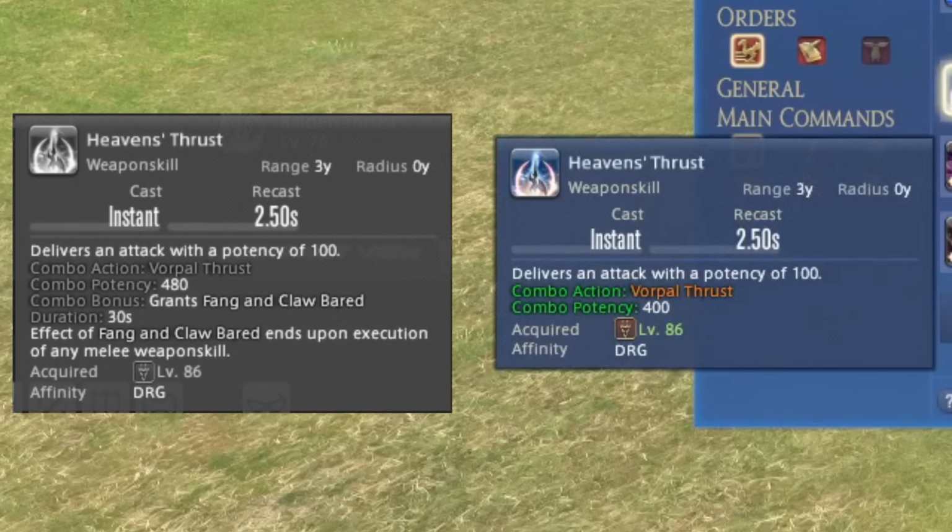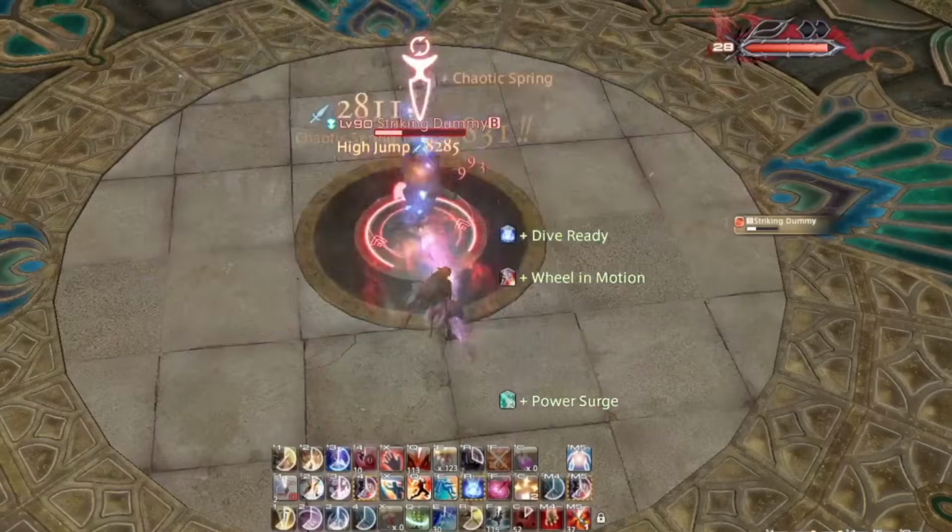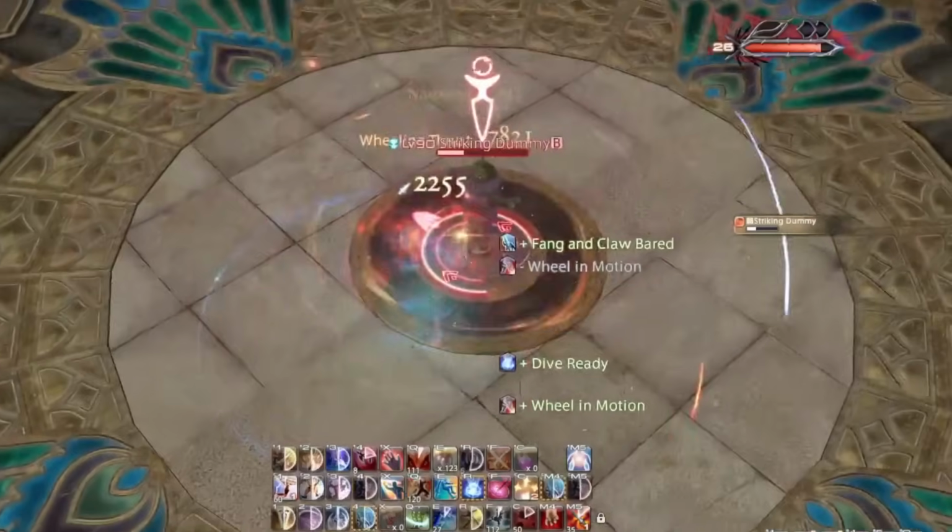Furthermore, Heavens' Thrust has a potency decrease from 480 to 400, which is a massive drop. This also means that Life Surge can be used on Drakesbane or Heavens' Thrust now, since they have the same potency. Alright, that's all the pre-level 90 changes for Dragoon.